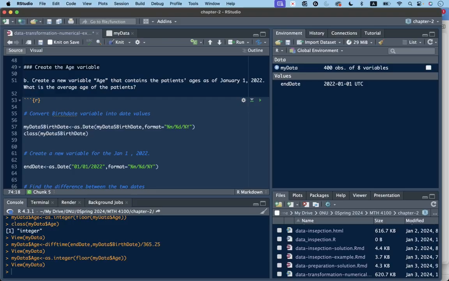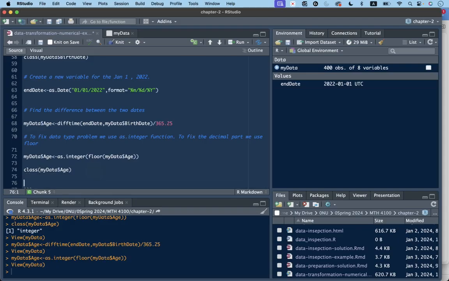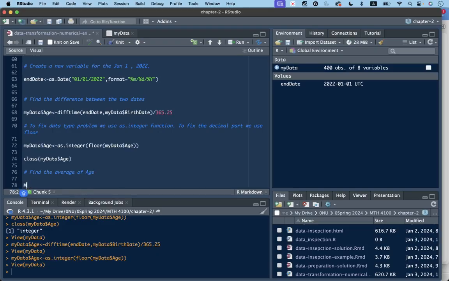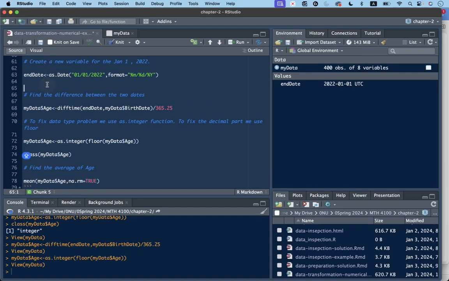Then the next question says, find the average age. We have done this many times. To find the average, we use the function mean. So we use the function mean on my data age. The order is important. For example, if you copy it and put it here in line 65, you're going to have a problem, because you still have the age in that format.